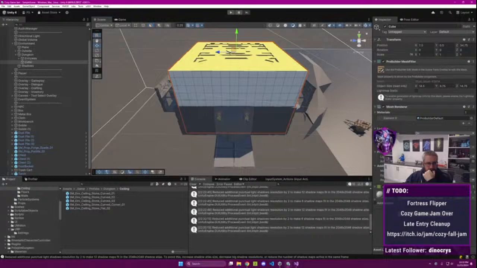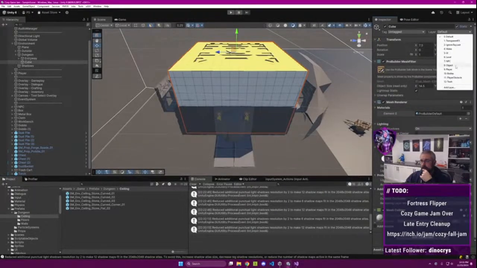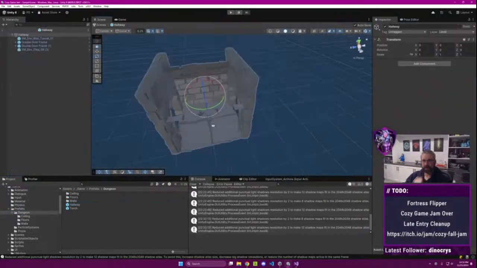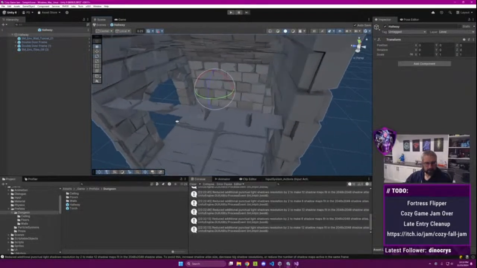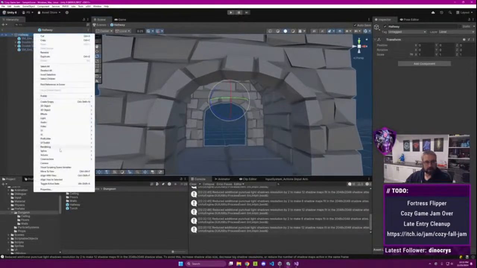And I want to go to, I have prefabs for these entryways. I think I'm going to create a separate one in there. I'm going to set this to static. Got to set this to level. Hallway. Okay, so here we'll do the same thing. Because this is our archway, so we'll create Pro Builder cube.